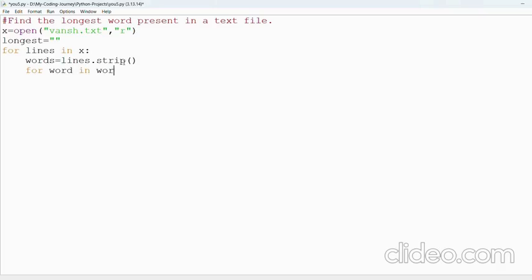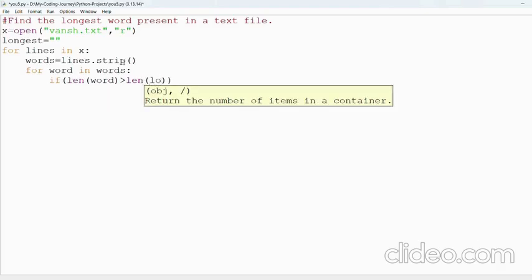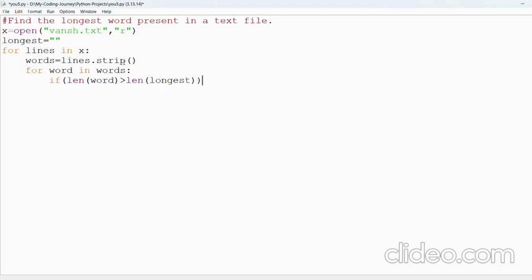After that, I will access each word from the words list and check whether the length of that word is greater than the length of longest or not. If it is greater, then it will assign the longest variable equal to that word.